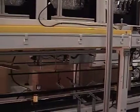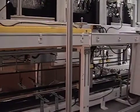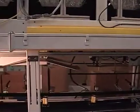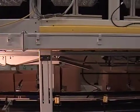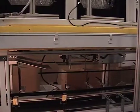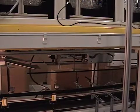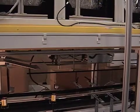Our conventional plow system, which opens the major flaps of the cases, feeds them to the flap opener assembly. The flap opener assembly uses proximity sensors and magnetic pistons inside the cylinder that sense whether it is extended, in an on position, or whether it is retracted. A photo eye is located at the end of the flap opener assembly and determines if the flaps are open. If not, an alert is sent to the alarm screen.